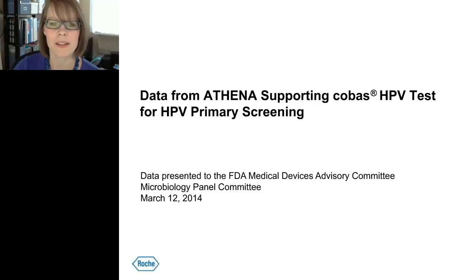Based on the size and scope of the landmark Athena trial, we are able to compare various screening strategies and evaluate the performance of the COBAS HPV test as a first-line primary screening test. The data presented to the FDA Microbiology Devices Advisory Committee on March 12, 2014, led to the FDA approval. During this meeting, the panel voted 39 to 0 in favor on three general measures: the safety of the primary screening algorithm, efficacy, and that benefits would outweigh harms compared to cytology-based screening.